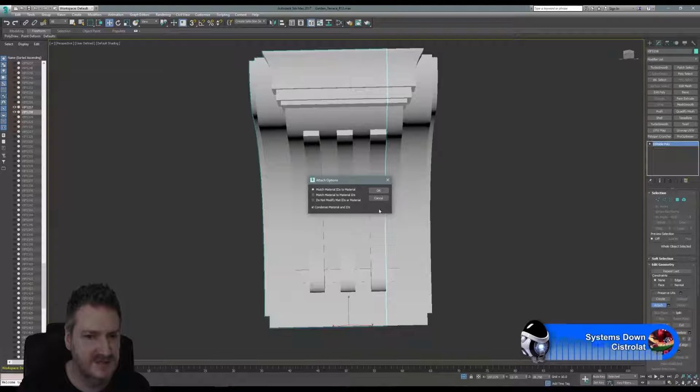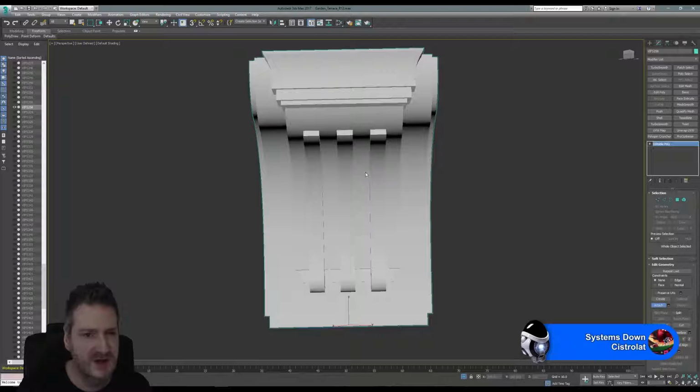If anyone's curious about this box here, it's basically if you have multi-materials on an object, you can tell Max how you want them to be combined. So you can match material IDs to material IDs, or don't match anything. And also to condense materials and IDs. But because we have no materials assigned to this yet, it doesn't really matter.